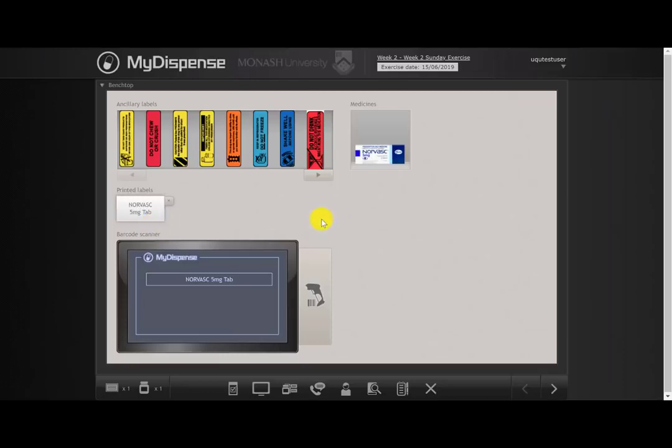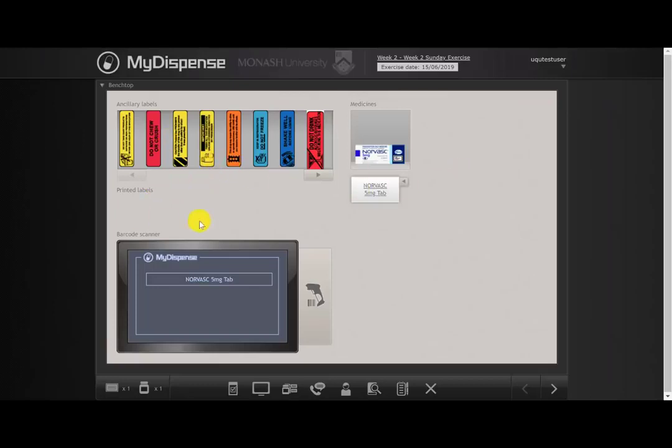Now the next thing is that I will stick the label on the medicine box. If you click on the label, again you don't have to drag it, just click on it and the little icon will appear with the mouse, and you bring it here and stick it on the box, and by this you have stuck the label on the medicine box. In the same way, if you want to put any cautionary labels on the medicine box for the patient, you can do that in the same way.